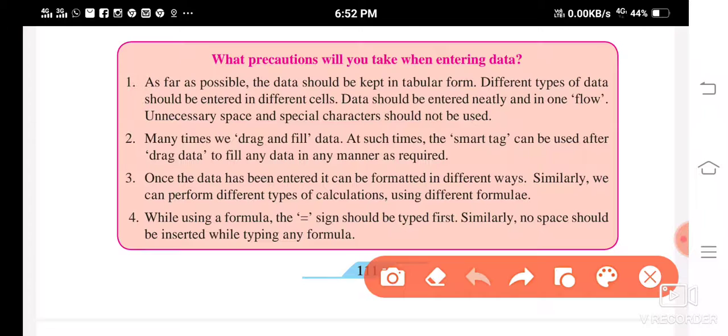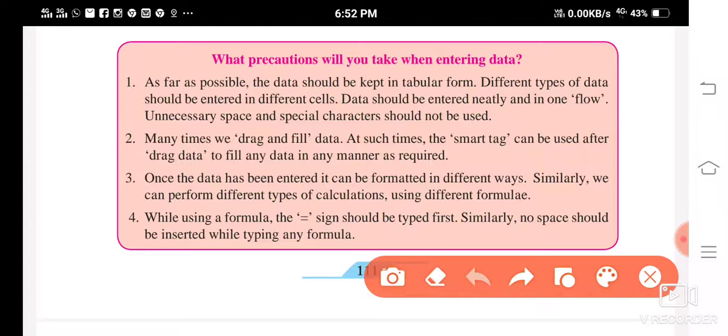For example, when you are drawing the graph, you can choose different colors. Different ways can be used for writing the data, and you can even perform different types of calculations using different formulae. If you want addition, plus, minus, different types of calculations can be done.